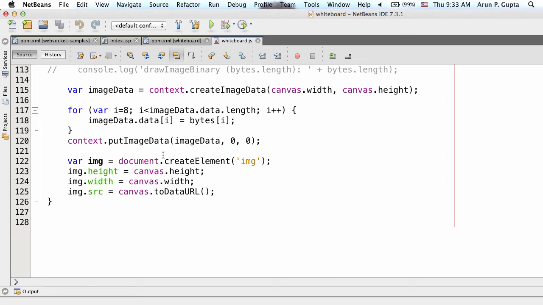Another thing that JSR 356 defines is where the browser behaviors are still a little different in terms of when an authentication request would pop up.